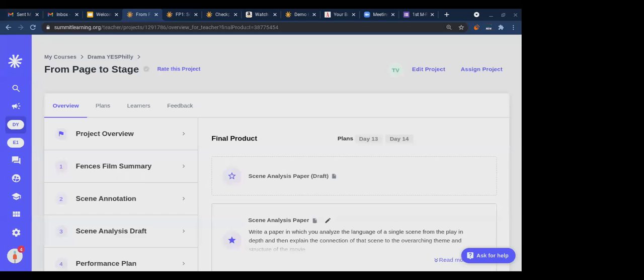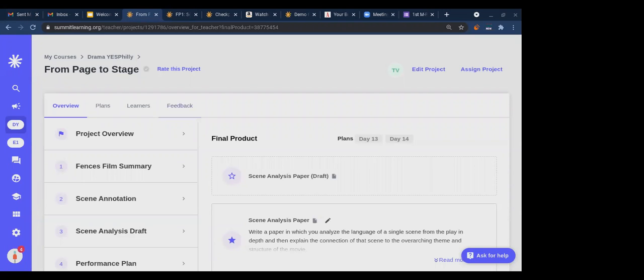It's going to be the one with the little star there. Now, if you click it, you might see a little red message that says your teacher has created a new version. Don't worry about that. Just click on the one that you have there, and you want to click on the regular one, not the one that says draft.